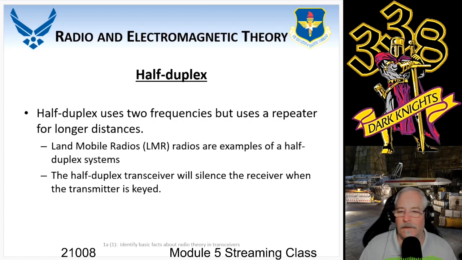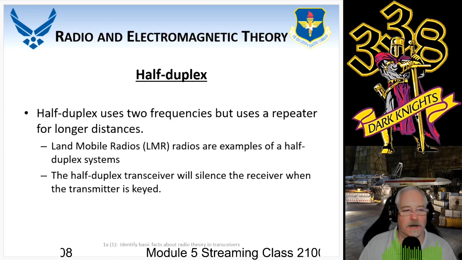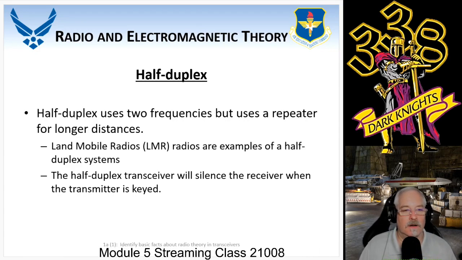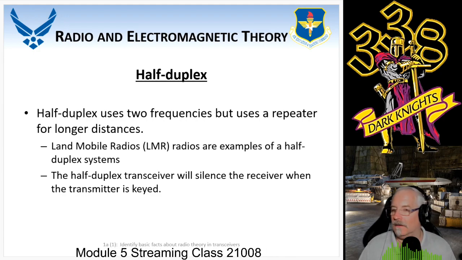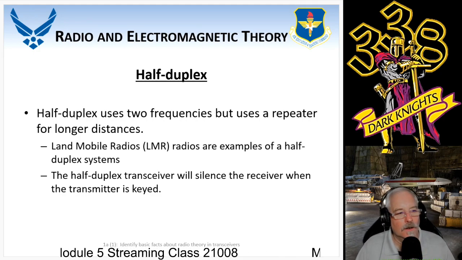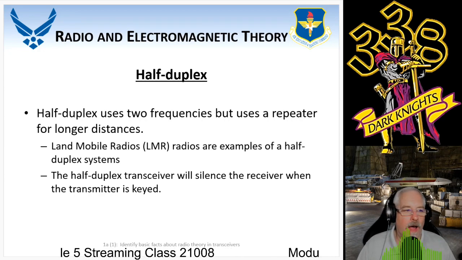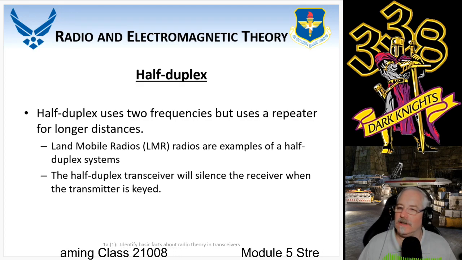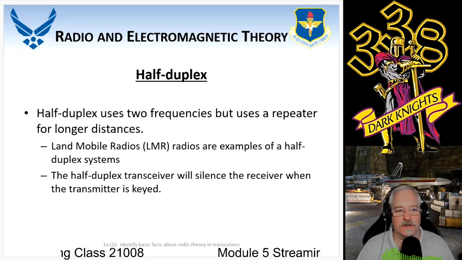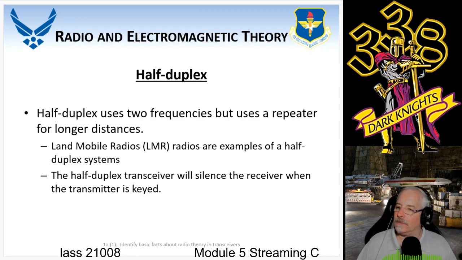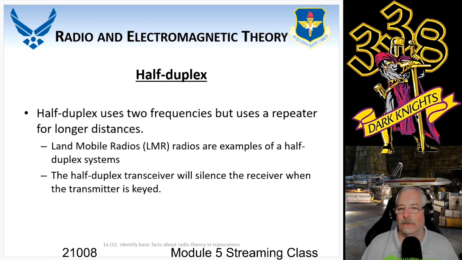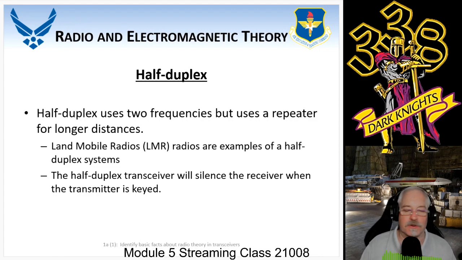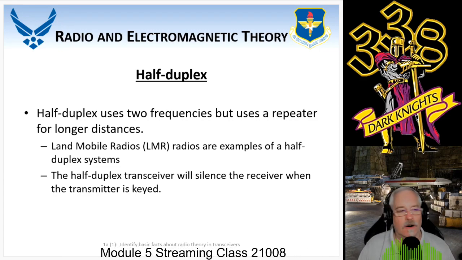LMR is another one. You can see these particular radios out and about, also included in your vehicles, and sometimes located on, let's just say, a work center. Normally that radio is what we call half duplex because it is transmitting on one frequency to hit the repeater to get further distances out of it. When it hits the repeater, it's going to take that frequency, turn it around, and send it to the distant end at a different frequency. We'll get into repeaters later on in the modules.